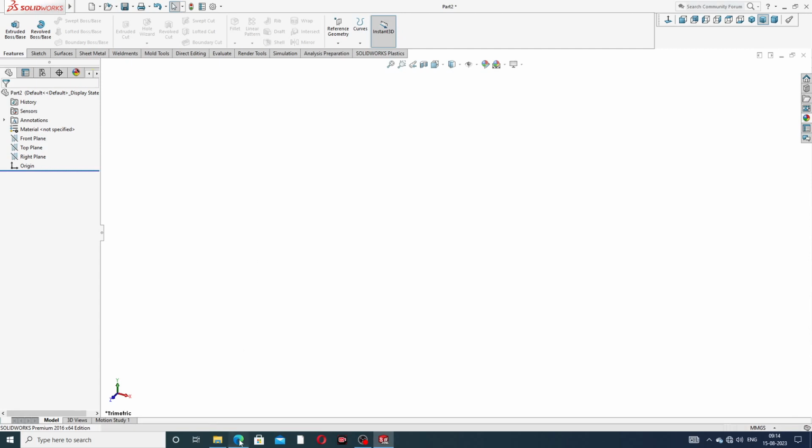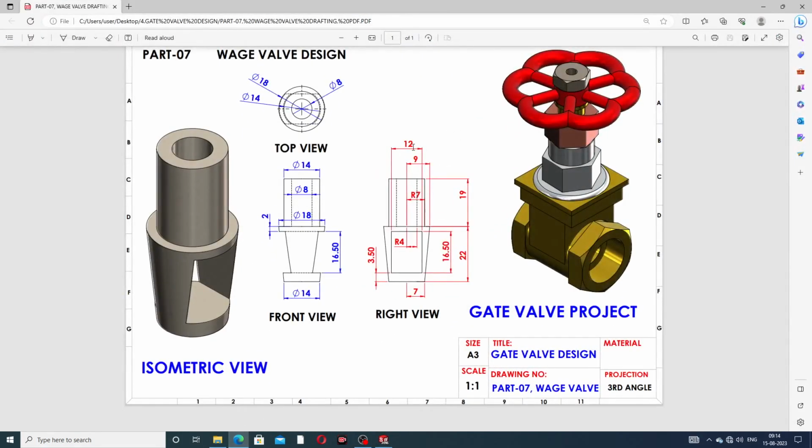At first select this, the right view is perfect. This distance is 22 millimeter, and this is 19 millimeter. The distances are 4 millimeter, 7 millimeter and 9 millimeter, and this cutout is 12 millimeter thick.